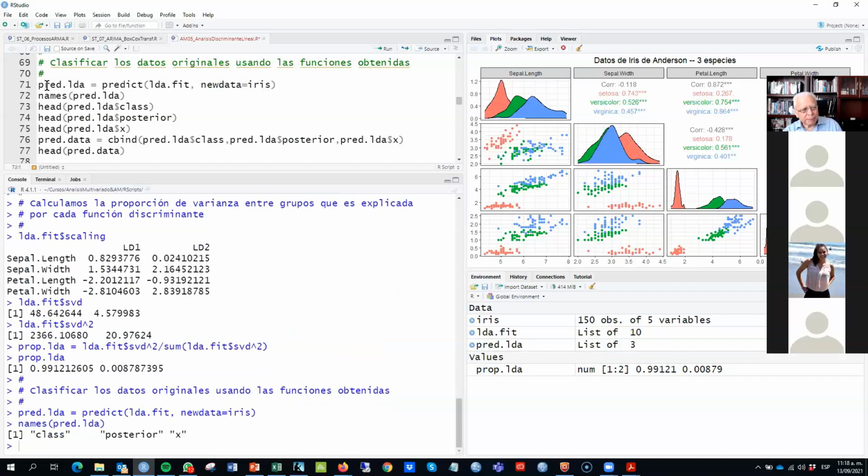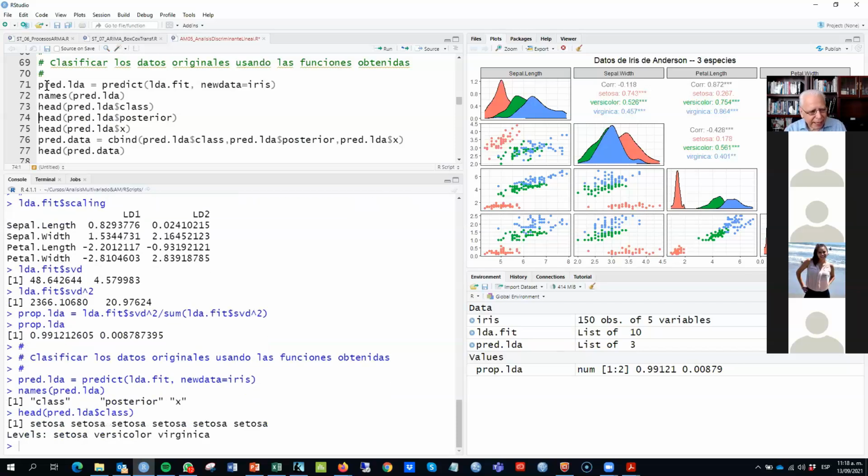If I look at what pred.lda has, it gives me the class, the posterior probability, and x. The class tells me whether it's Setosa, Virginica, and so on.